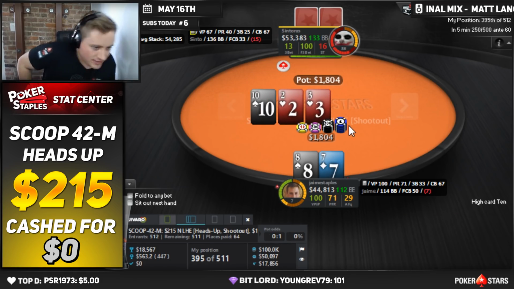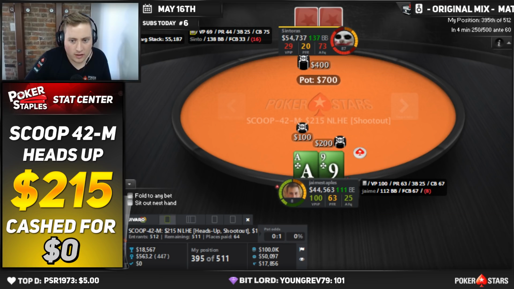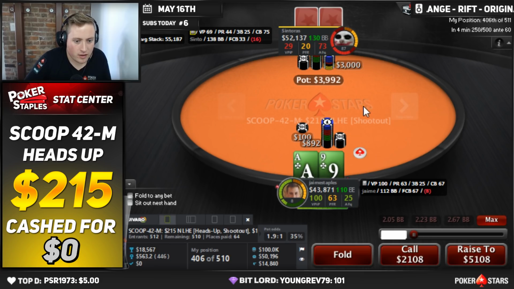And check with the 8-7. Fold to a continuation bet. But our opponent is definitely quite good at poker. I forget, they might have been on our Sunday Warm-Up final table when we got our biggest score ever for 24K. They're pretty good, though.